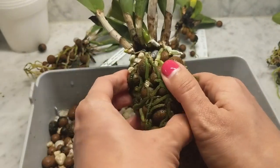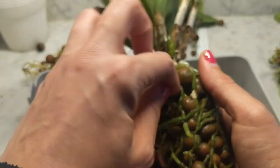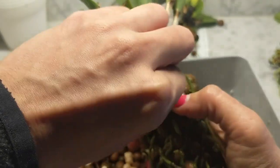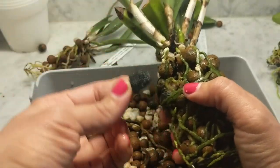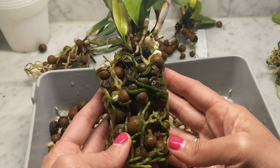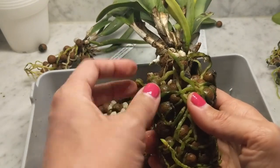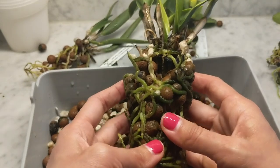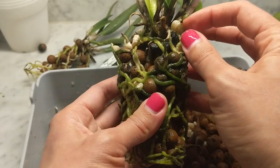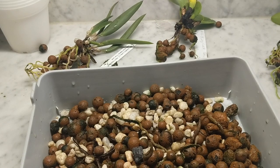I'm just trying to be patient and not kill the roots, but if I do damage some I know this is a vigorous hybrid that will recover. I'm slowly just taking anything that slips off — soaking and saturating really helps. I notice there's still a piece of charcoal in here from last year that was stuck to some new roots, and that finally came out. I'm going to go ahead and soak this for a while longer and then come back and try later.